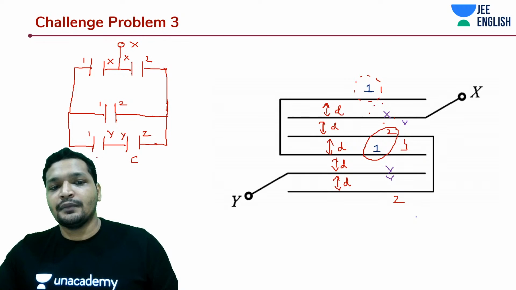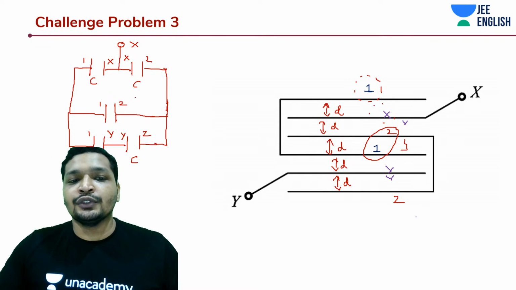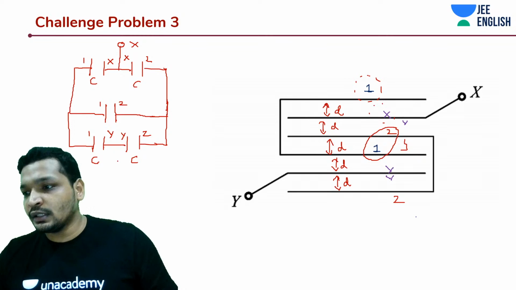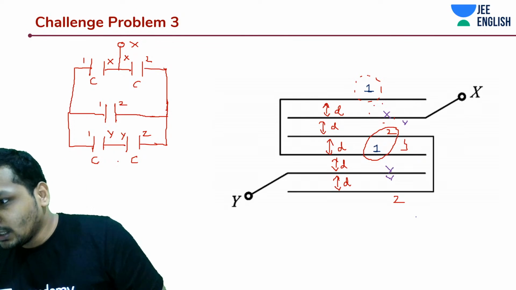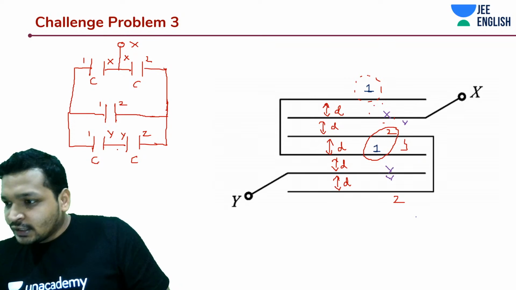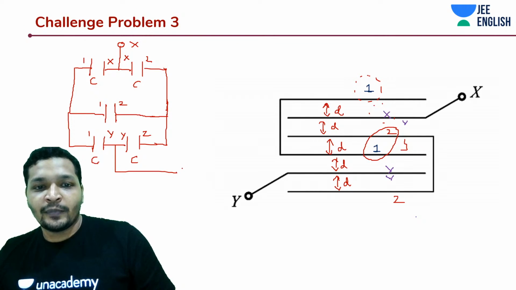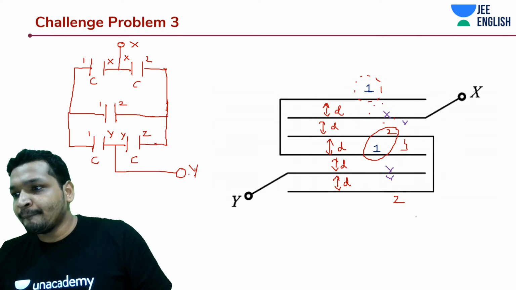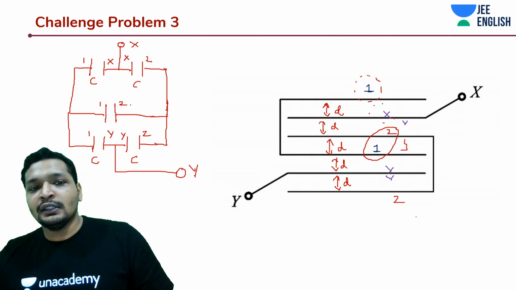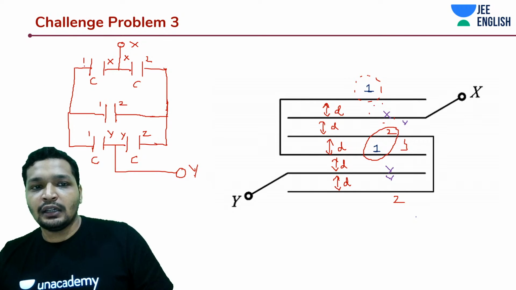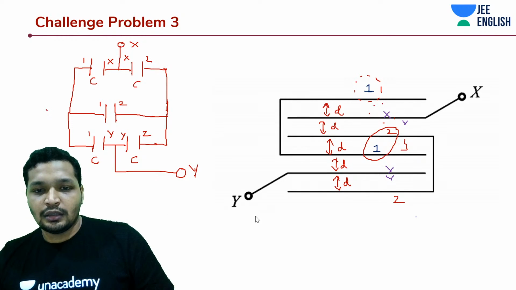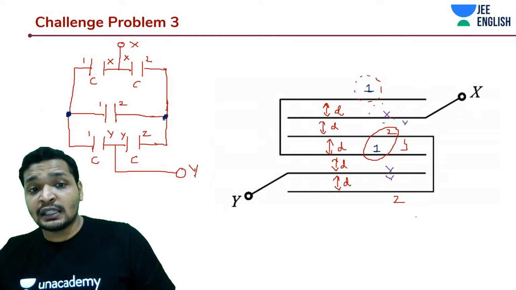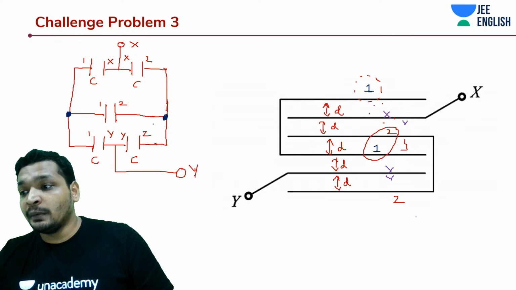All are C. Can you observe something? I told you, generally in a problem like this, I hope it's sort of good evening, Tej. Good evening, Tej. Hi, how are you? Long time. And this is going to be Y. That means what is happening over here? This is a Wheatstone bridge, isn't it? Isn't this point at equal potential? That is only when the distances between the consecutive plates are equal. Do remember that.